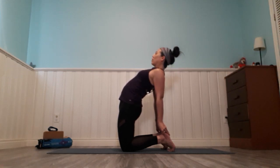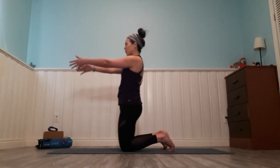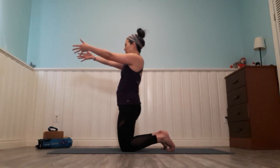Begin by looking forward, dropping your chin to your chest and walking your hands up your legs, up your back. Take a moment. Do not go straight into child's pose from here. We want to twist first. So bring the arms out in front. Bring your right hand to the back and turn to the right and stretch those hands to the front and back of your mat. Take the right hand forward. Take the left hand open, turning to the left side of your mat. Bring the left hand down.